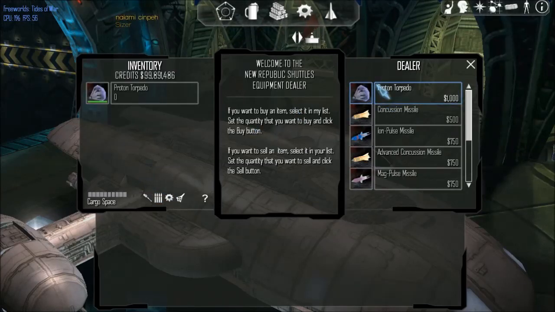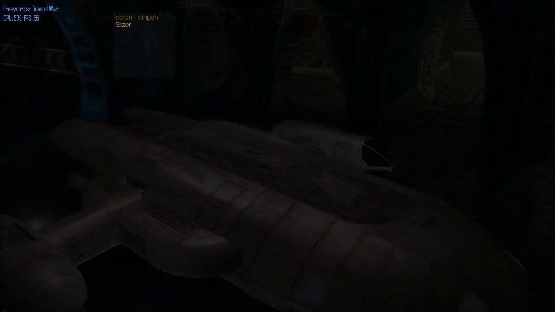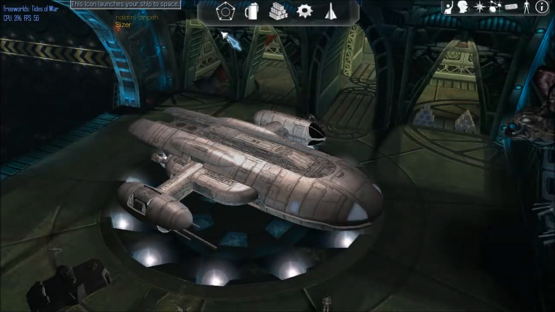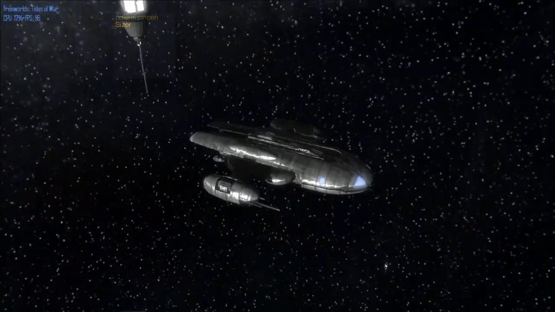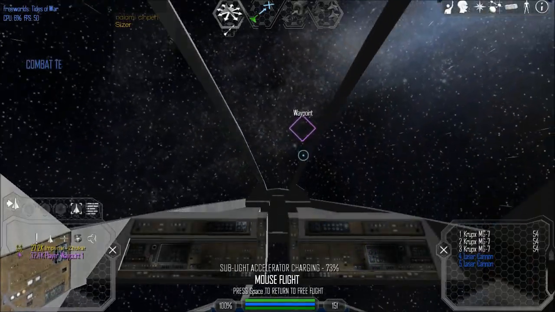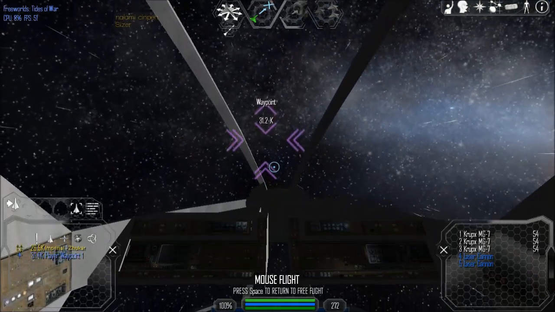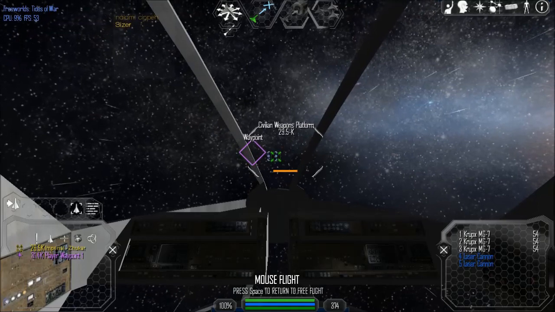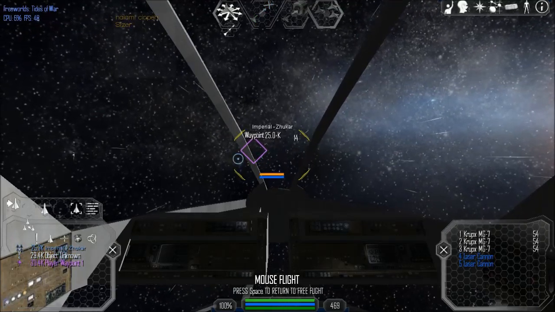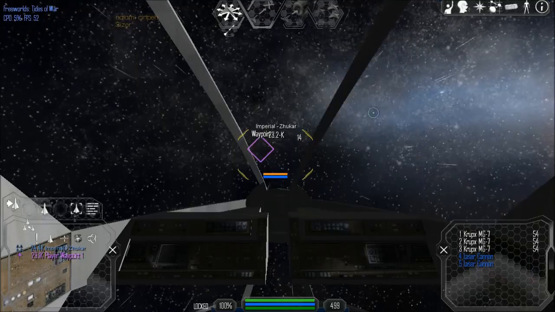I have to say, the match speed button is really nice. Yeah, it really makes your job a lot easier when you're doing formation flying, trying to get up close and hold position on a target you want to lay into real hard. You don't have to worry about them playing velocity games with you. Scanning cargo.